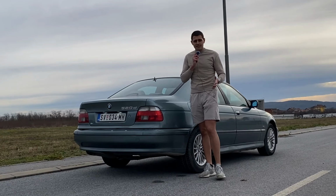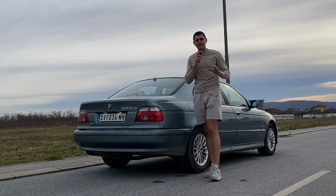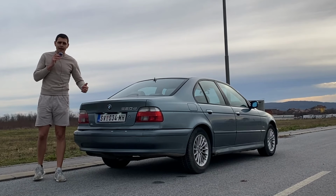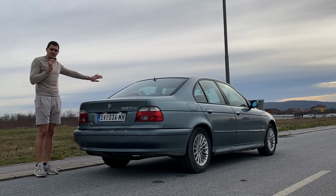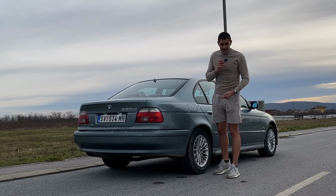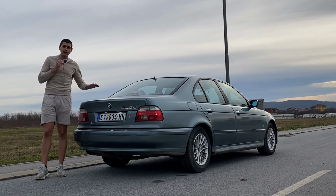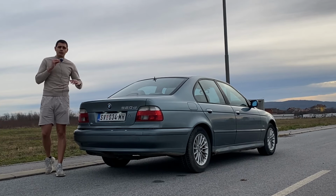Now, of course, all of those reasons are cosmetic, but one of the real reasons why you should get a facelift is all the features that the facelift version has. The thing with the E39 model is that basically ever since they started building them, every year it got something new. And when you get the facelift, you guarantee that you got all those things that the previous models didn't have. Stuff like dynamic stability control, rear airbags, better onboard computer, stuff like cornering brake control. These are all great safety and luxury features of this car that, of course, you can maybe get in the pre-facelift, but if you just get the facelift, you will pretty much get all of them.